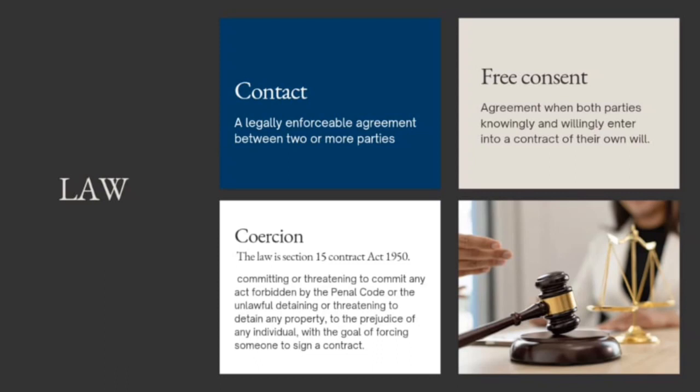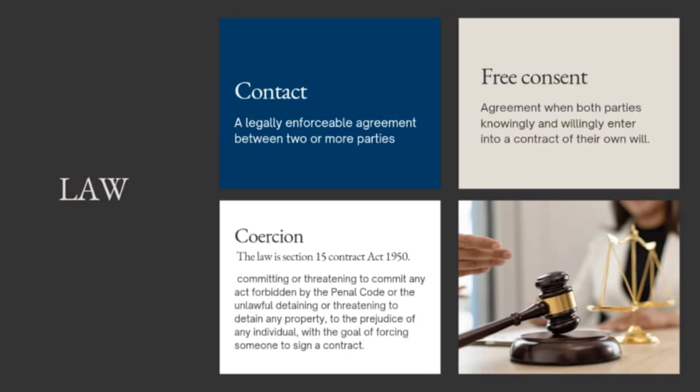For this case, we go for free consent. What is free consent? Free consent is an agreement when both parties knowingly and willingly enter into a contract of their own will. Consent is said to be free when it is not caused by such as undue influence, fraud, misrepresentation, mistake, and coercion. In this case, coercion is the reason that the contract is not free consent.